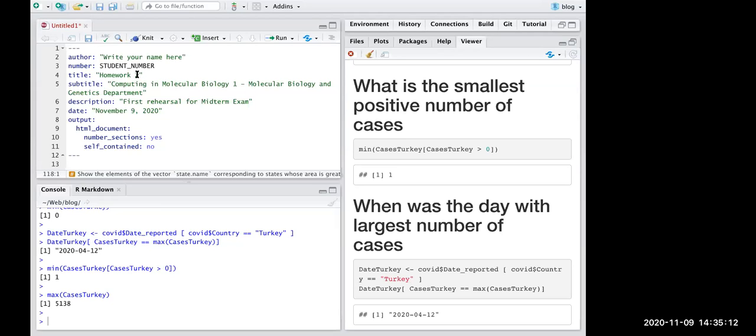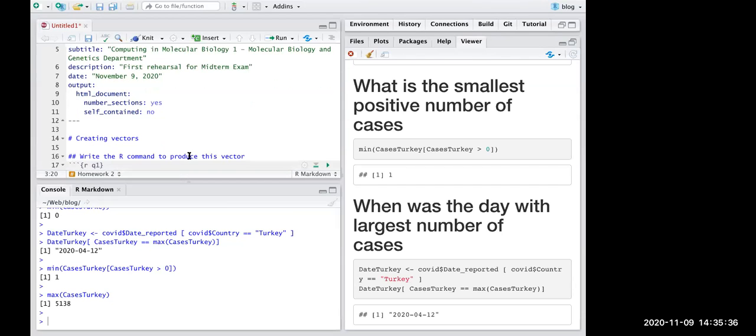Okay. Now, before doing anything, you write your name here, with the proper capitalization, and your student number. This is important because it's how I can find you. Okay? The rest is not necessary to change anything.